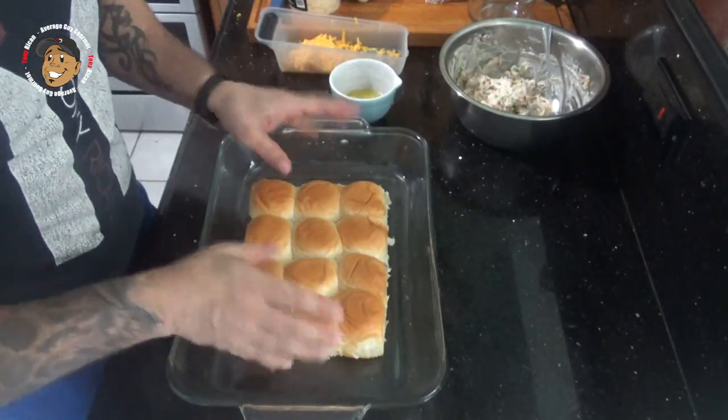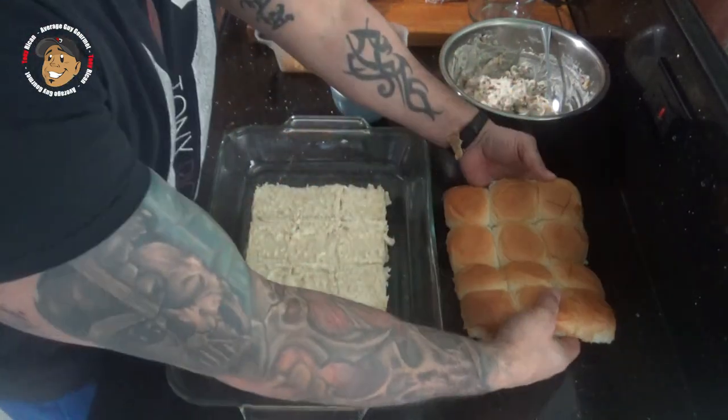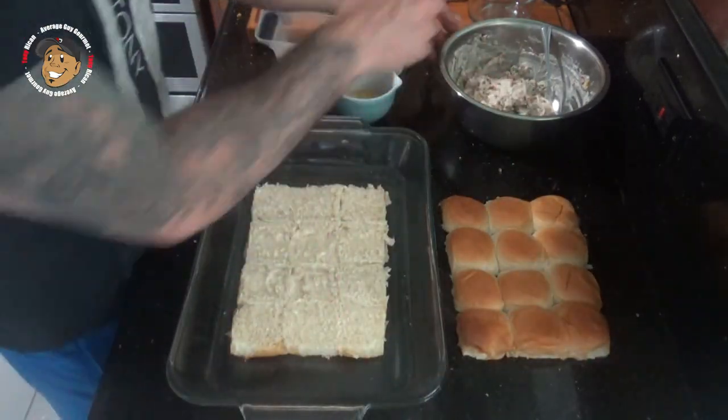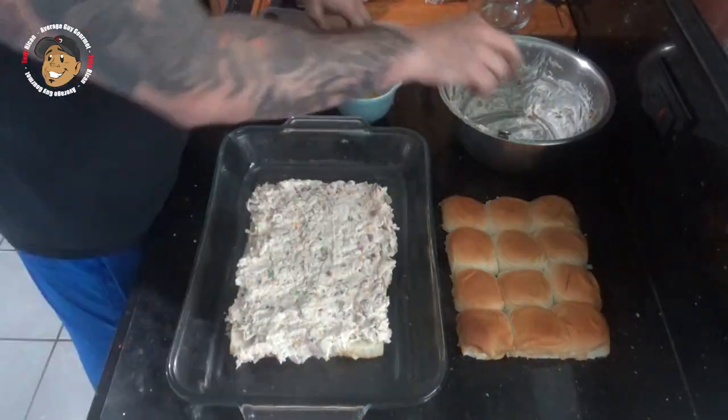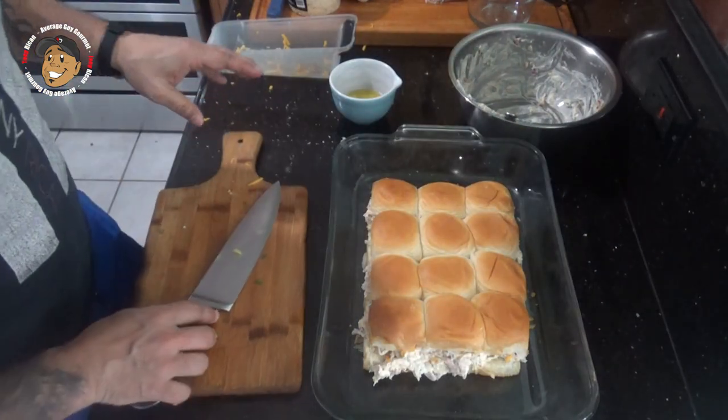Once my mixture's all set, what I'm gonna do is I'm gonna take my buns, put them in a baking dish. I cut the tops off already. I'm gonna take my mixture, spread it over the buns. I'm gonna top that with my remaining cheddar. Now I close that up.